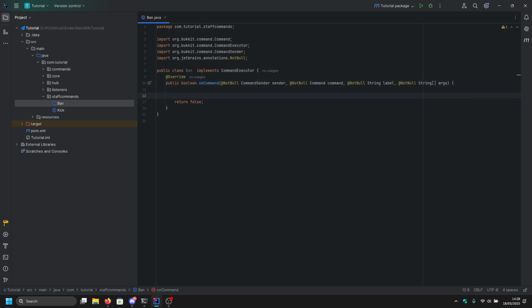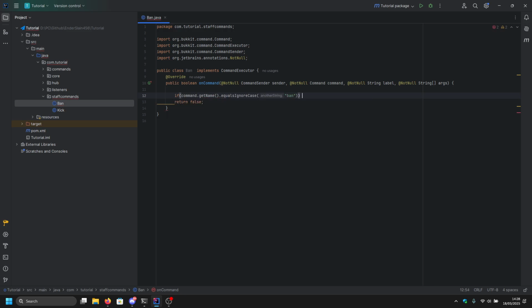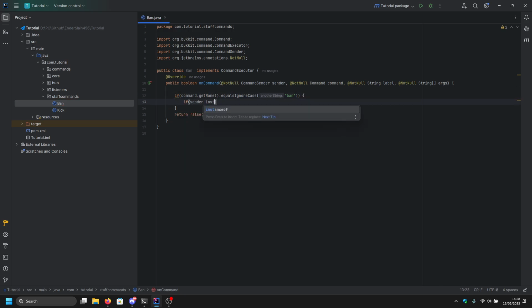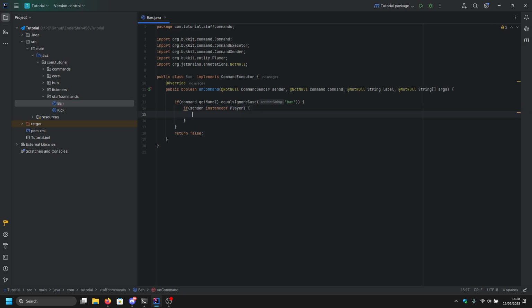Now in here, you want to type if command.getName().equalsIgnoreCase("ban"). Now on the inside of here, you want to type if sender instanceof Player, Player player equals (Player) sender, just like so.